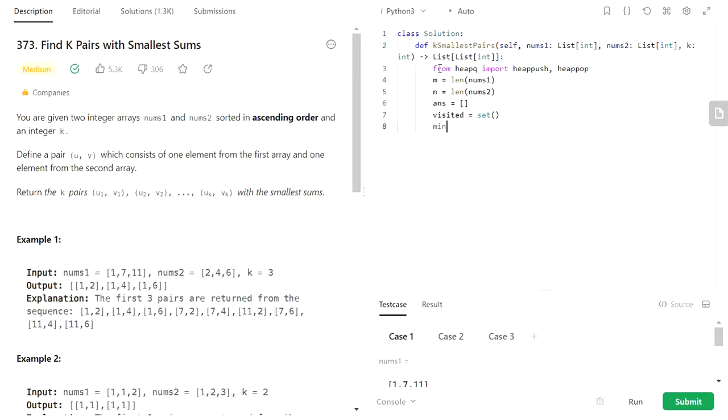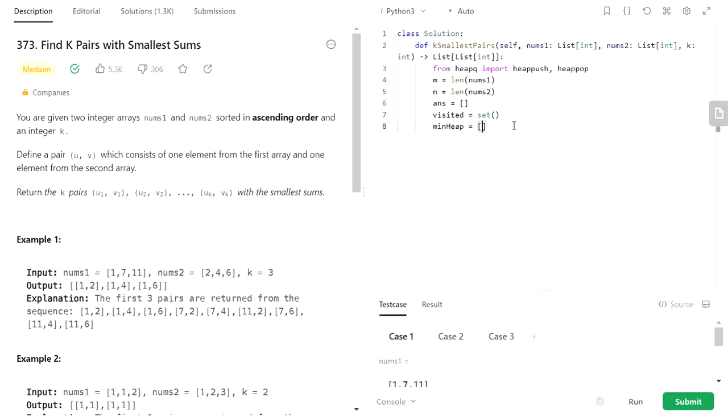Now we have to use a min heap, in which, as we discussed, we will be storing the very first values from both the arrays, that is 1 and 2. How are we going to store them?